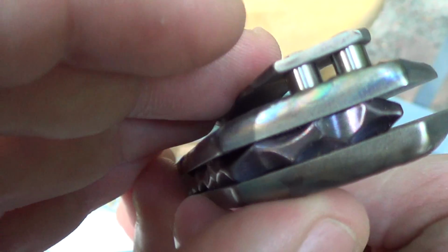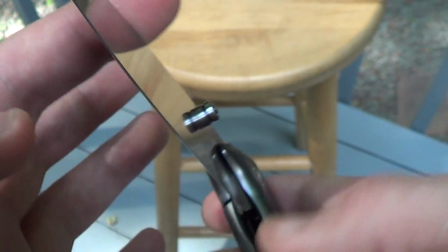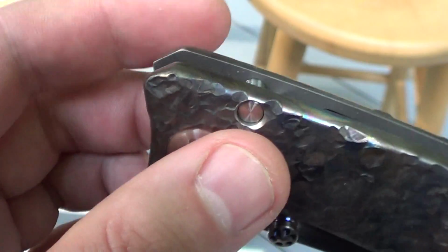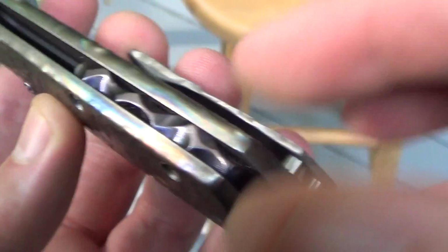You can see everything's contoured here. Back here, contour down here. Timascus organic backspacer, which I'm a backspacer guy. I like backspacers better than standoffs. If I do get standoffs, I prefer them to have some kind of milling or some kind of fluting. I don't like just the cut pipe look. It just looks like you got a cut piece of pipe in the center of the knife. Like this, but this is a stop pin. But I don't like when the standoffs look like a stop pin. It's just too plain for me. And anyway, I prefer a backspacer, especially one with work done.